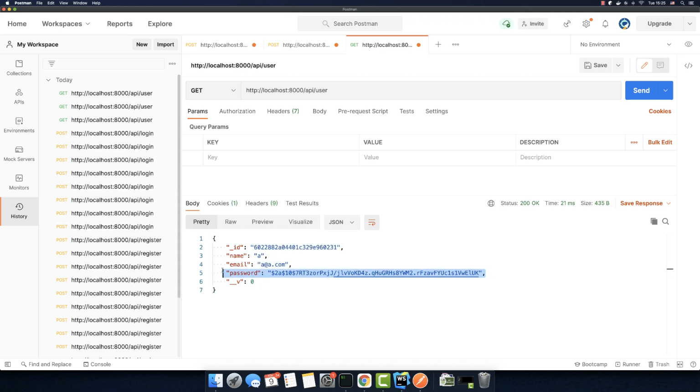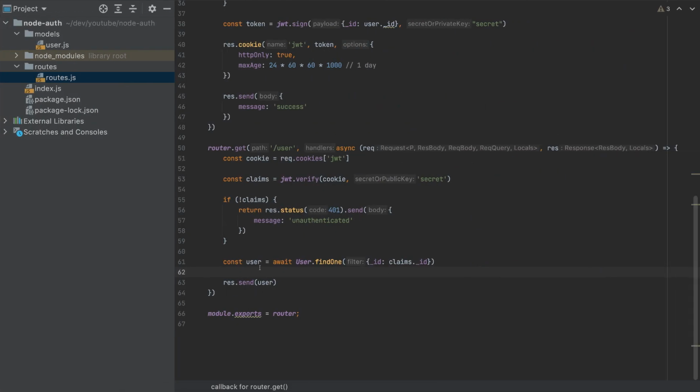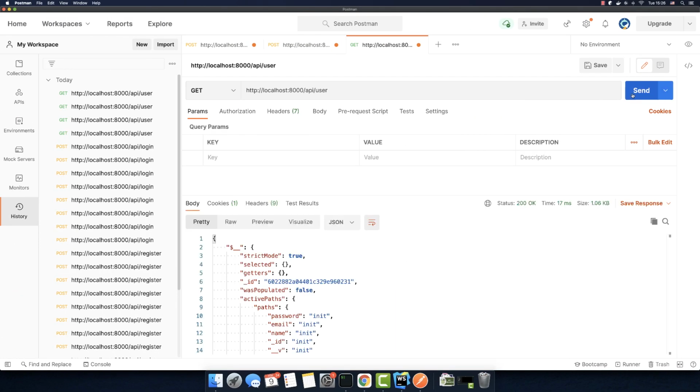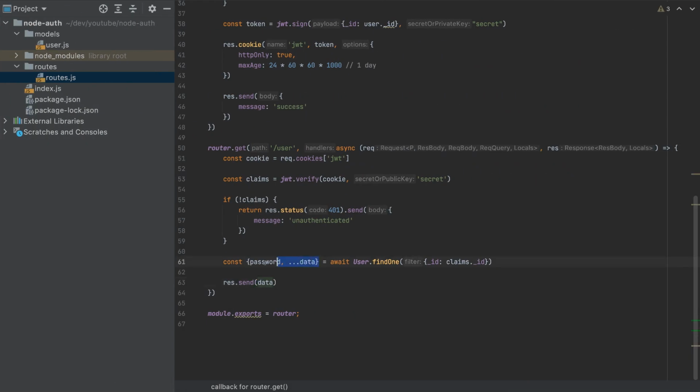Now I want to remove the password as well here. So we'll get here the password and the data, or you can call it whatever. So I want to return the data here, and we should do it like this.